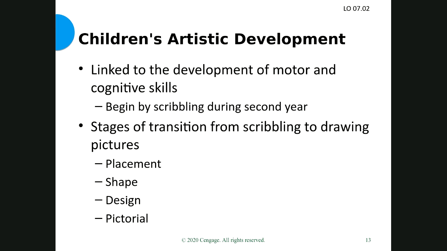Artistic development, kind of interesting. It has to do with both motor development and cognitive skills. So they have to work together, and that occurs a little bit later. When young people just grab a crayon, they'll take a red crayon and cover the whole page, and they think they've done it. Well, in their brain, maybe they have, but after a while what starts happening is the placement of it. So where they color, if it's shaped like a circle or a square, they start to design things, put a couple shapes together, and actually create a picture.